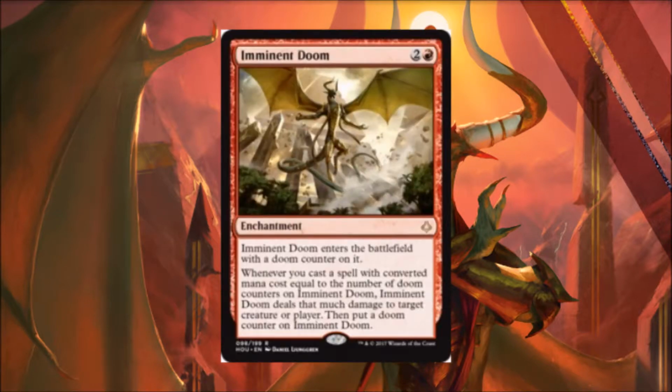Today we are going to be looking at the card Imminent Doom. Imminent Doom is an enchantment for 2 and a red that enters the battlefield with a Doom counter on it. And then, whenever you cast a spell with converted mana cost equal to the number of Doom counters on Imminent Doom, it deals that much damage to target creature or player. Then you put another Doom counter on it.